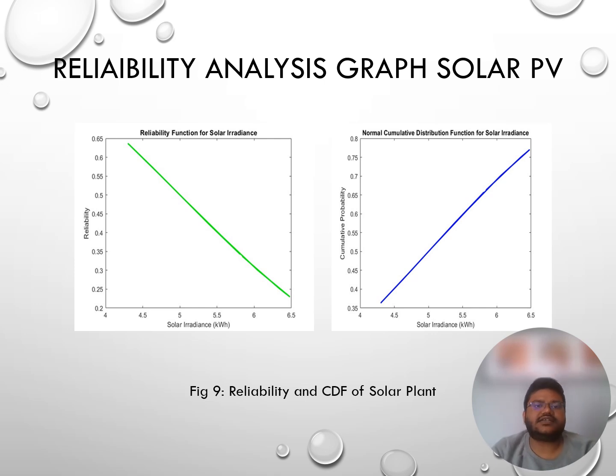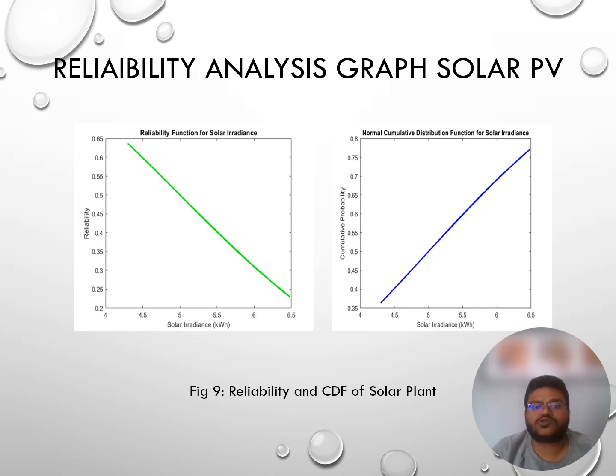So the reliability of our project for the solar part is 64%. You can say that it is 64% reliable. And the highest cumulative probability obtained is approximately 0.78. From our Simulink result we have also seen that it's not always necessary that solar PV with every high irradiance is going to give high voltage output, because voltage output and irradiance are not directly related.